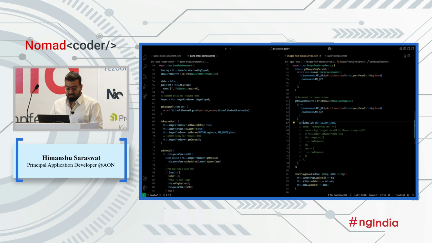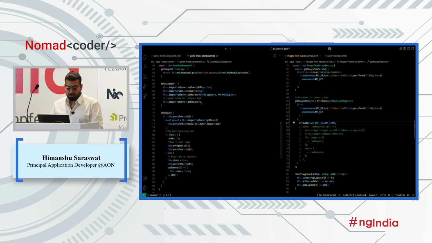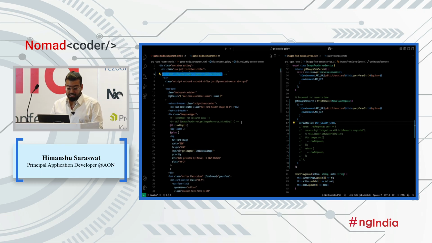So once this change is done, I'll go into my game mode component, and I don't need this signal that I was maintaining earlier. Neither do I need to call the pagination API that fires up a request explicitly all the time. So I get rid of that. I'll try to use the resource value that we have seen just a moment ago. And I'll try to use the signal that is exposed by the HTTP resource rather than maintaining a loading signal on my own.